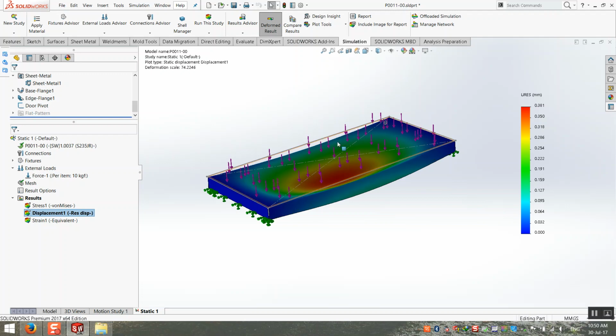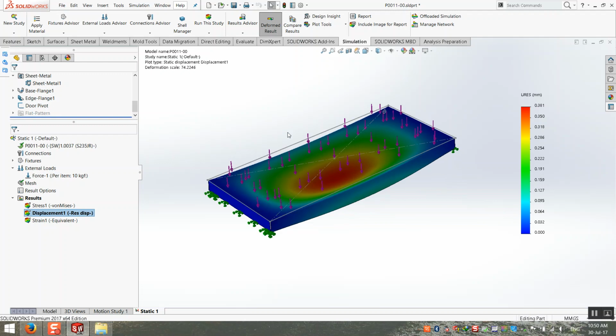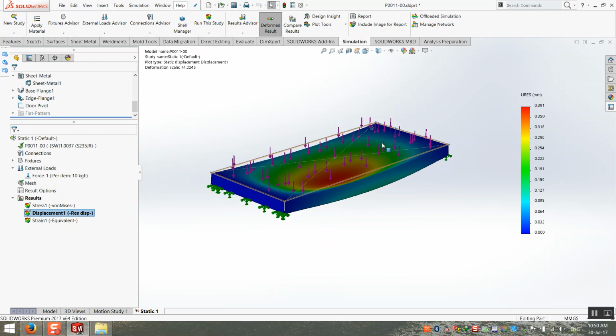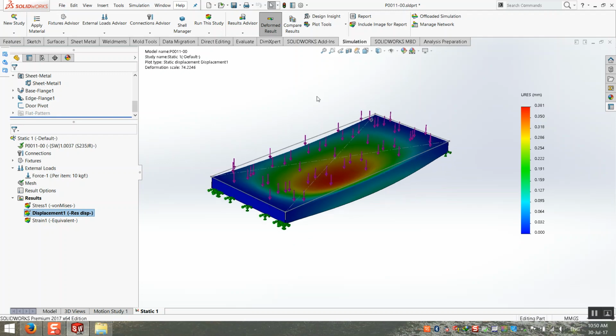Second point, like the question of Arnold, how can we identify whether 0.3 is okay or not okay? It depends on the application first. Meaning that you have a door, okay, and this 0.3 in this size, from this application, is only for a small user.